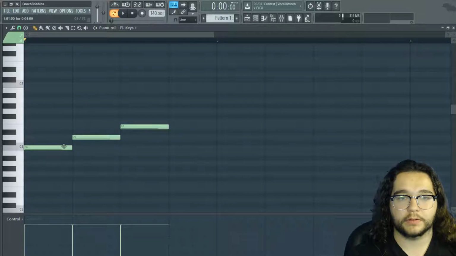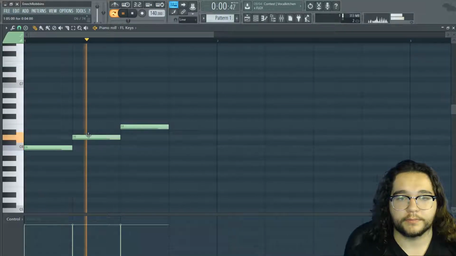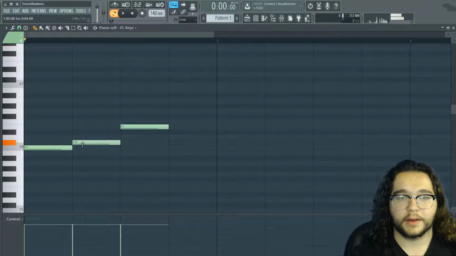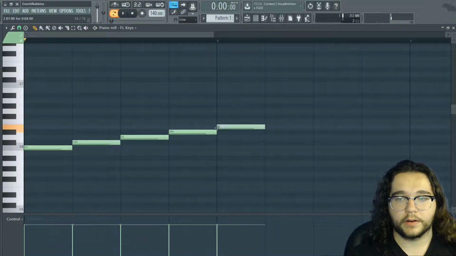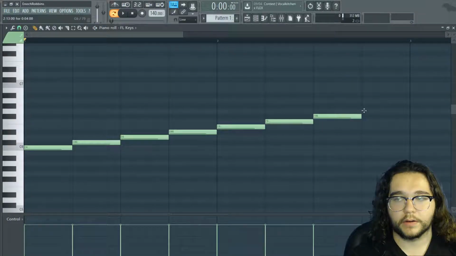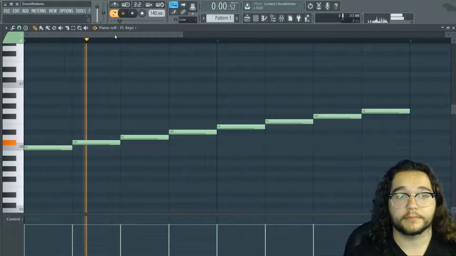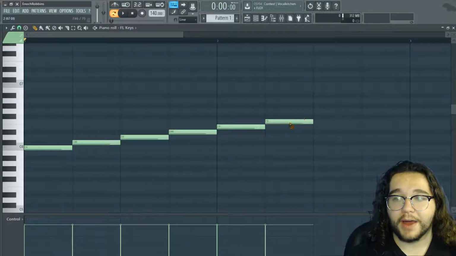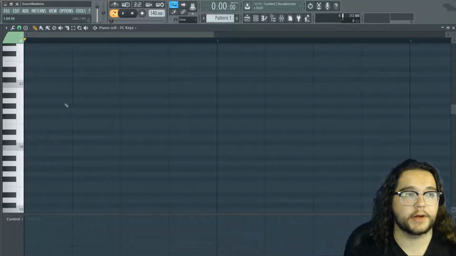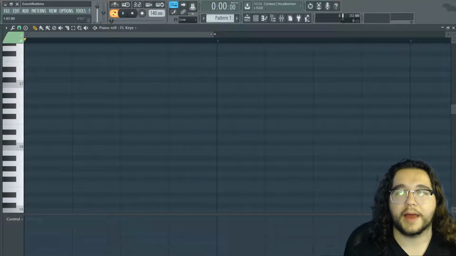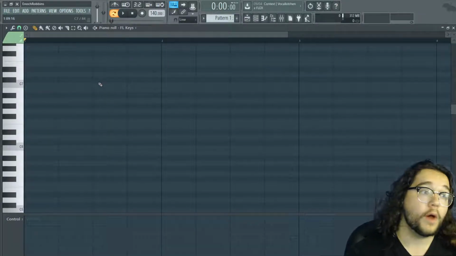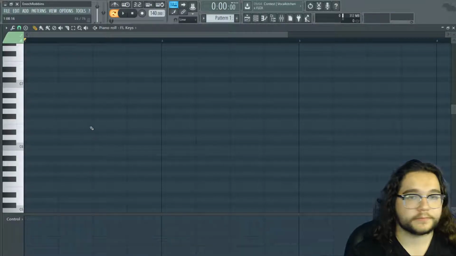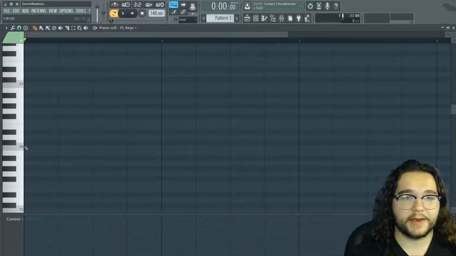So instead of being the whole steps we're used to, it goes up chromatically. I have my buffer set very low, which is something I can get into later. I have it set that way so my computer, which isn't super high powered, can handle that while recording video. So that's the basics of how you start this.